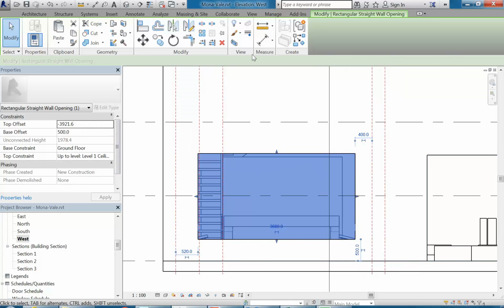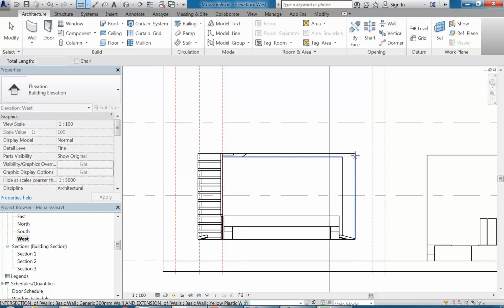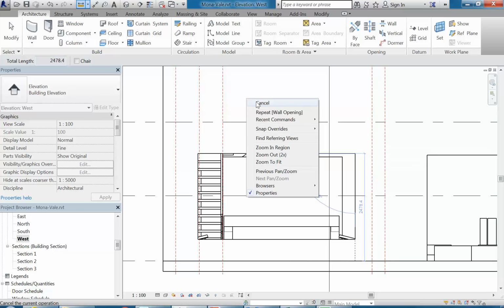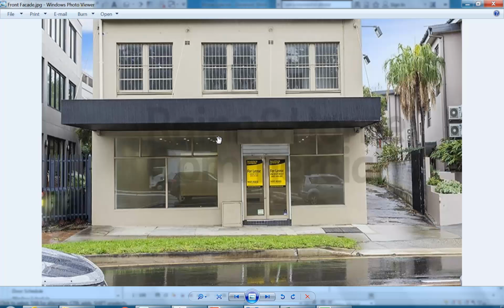I'm just going to measure from here and just show you. So from the ground floor, it's, let's say 2400. Okay, so that might be about right, but thinking about standard door heights, chances are this is about 2100.